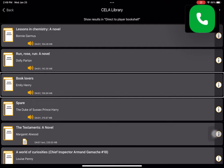How this is organized is that whatever is at the top of your list are the oldest ones that were requested, so the more recent ones that you request will be found at the bottom of your list. When you want to find a title, again, it's a question of swiping to the right or to the left until you find it. When you come across a title you would like to read, you swipe once more to the right, and you will have again that button called Book Information. That is the tool next to each title that will allow you to manage your title: return it, borrow it, download it, stream it.